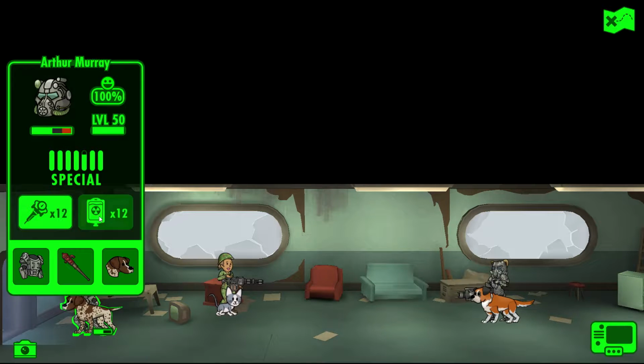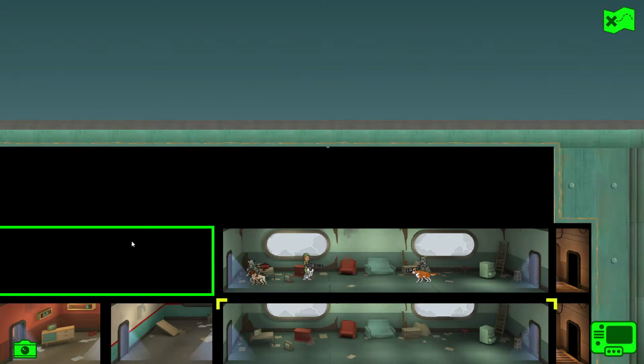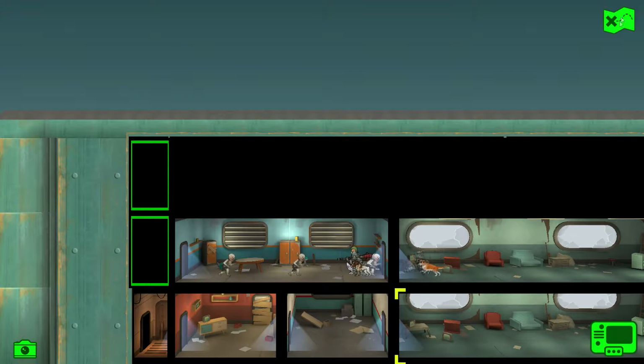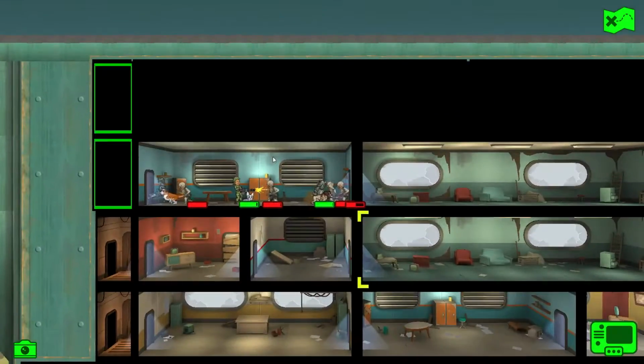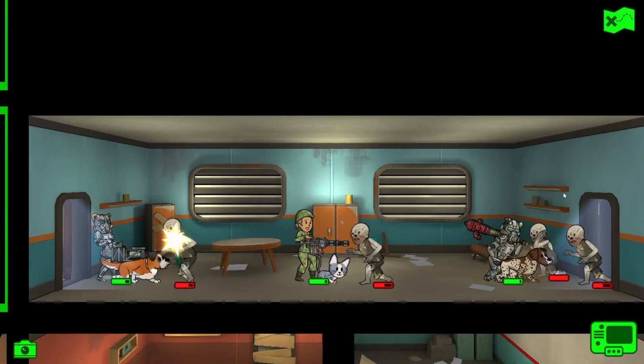You're good. Yeah, we'll help you out. Why not? There you go, you big baby. Move on to the next room. No other one there. What do we got? Yeah, eliminate the first glowing one. Okay, we got the second one to do still. Get in there on the action. What do we got?